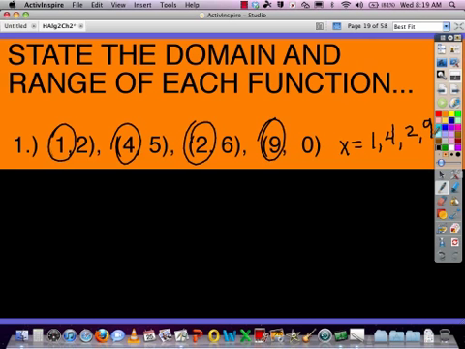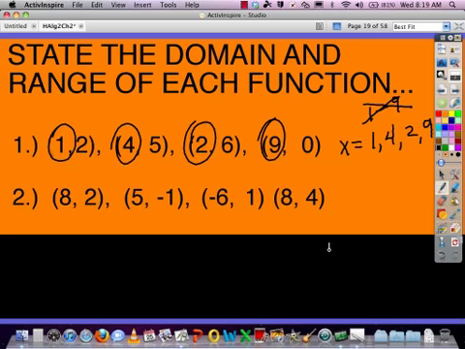How come I'm not writing all the numbers 1 through 9? Because we don't see a 6. We don't see a 3.2. So this would be incorrect. And we're only seeing whole numbers. So if you say all the numbers between 1 through 9, you're including lots of other numbers that aren't in our set. So this is a finite set. You only want to list exactly what you see. And then the range on this one would be the 2, 5, 6, and 0. Again, order them if you like.